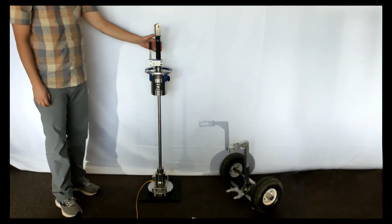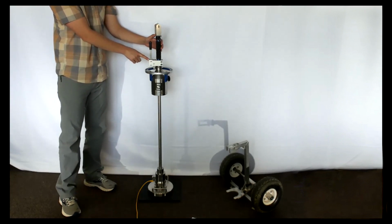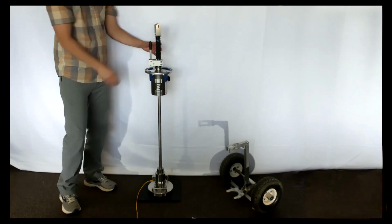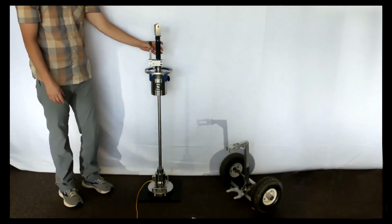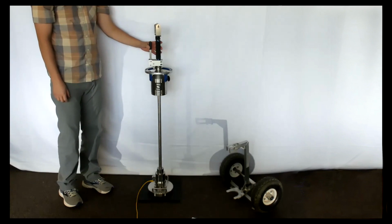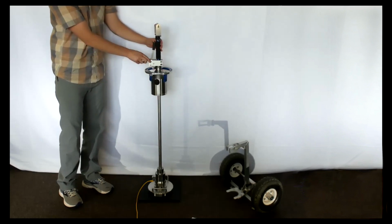Our device is somewhat unique in that we do have a safety feature. We have a little extra button here, so that we created that so that the release requires 2 hands. We felt that the most possible way of injury would be to grab the shaft with one hand while you accidentally release the drop weight with the other hand. So we made this a 2-handed release mechanism. The weight additionally has a little locking feature. You can twist the knob and lock that weight off, and then it can't be dropped.